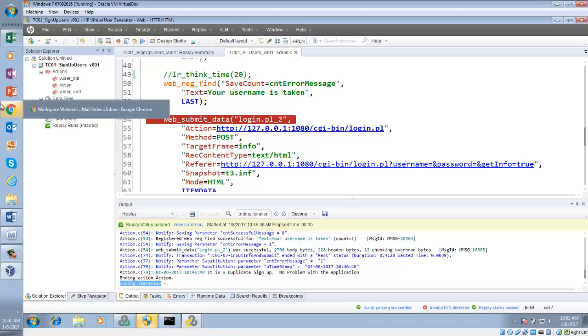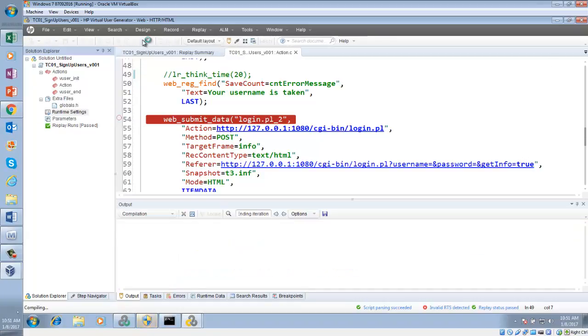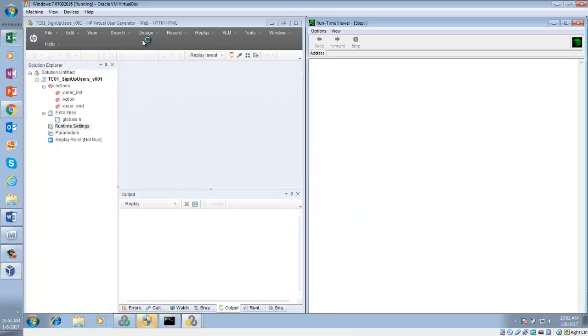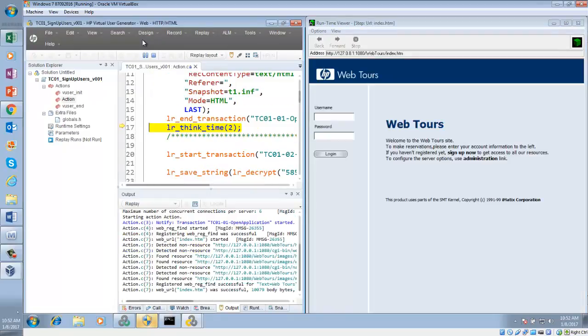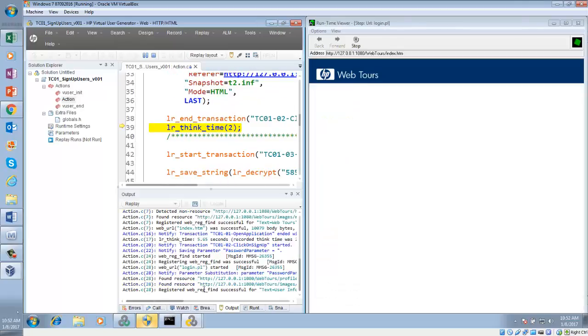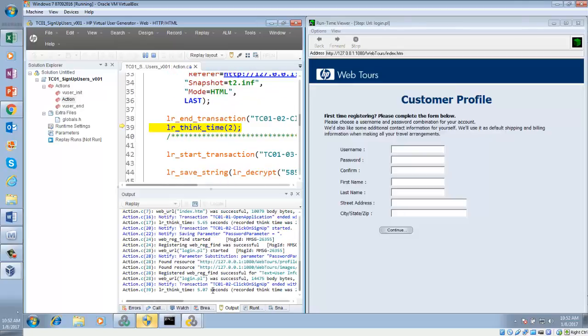Okay, now let me execute this script, where I have a think time and pacing time. Can you see the think time? It is waiting here, as we have 200% to 300% think time.